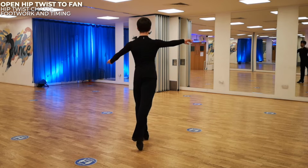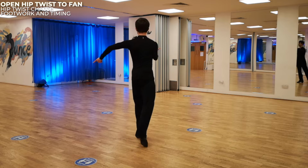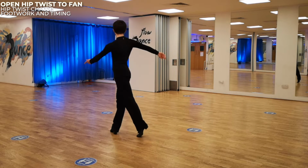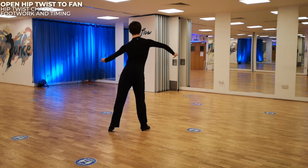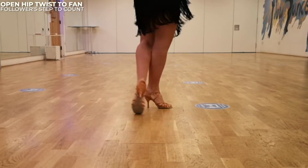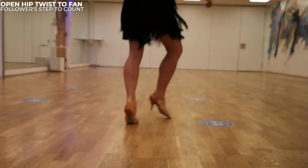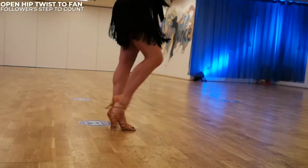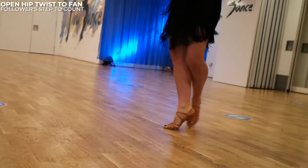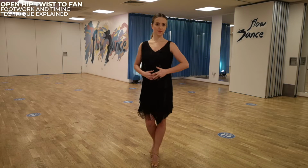And now hip twist chasse from the position that it's easy for you to follow. And 4 and 1, 2, 3, 4 and 1, 2, 3, 4 and 1 and 2, 3 and 4 and 1. And now let's break down the technique for footwork followers.